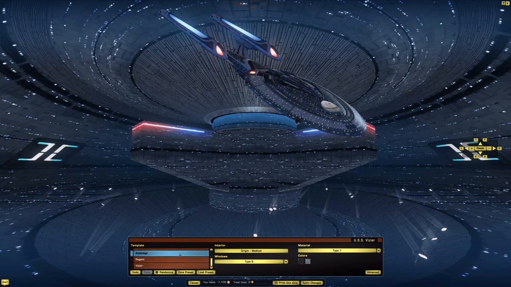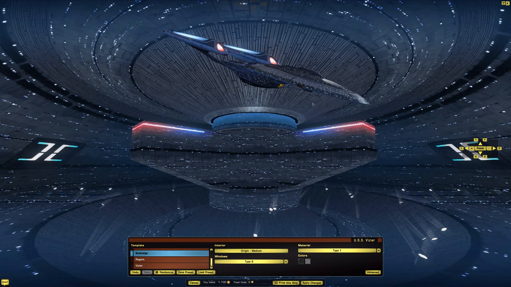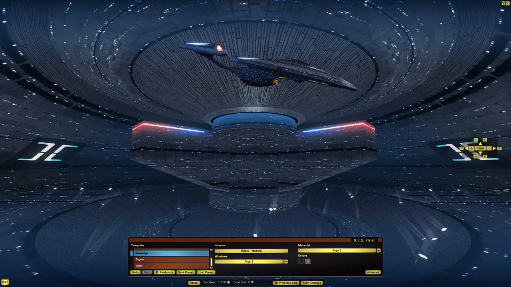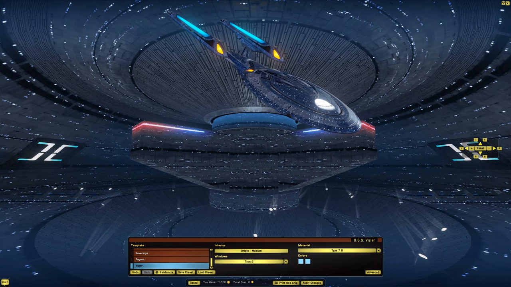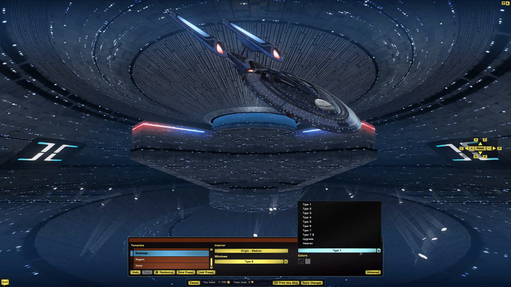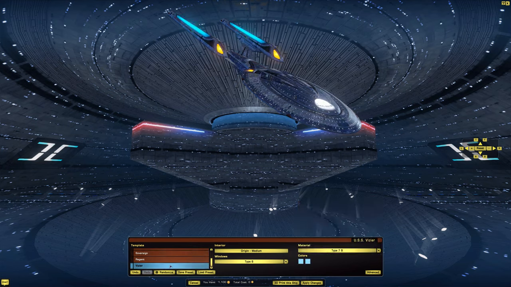So there's the Sovereign, so a lot more grays and blacks across the hull. The Bussard Collectors are red. The Deflector is not an overbearing yellow. If we go to the Vizier, so brighter Deflector, different colored Bussard Collectors, and different color hull. There also seems to be more of that black specking all over the hull. This defaults to type 1 for the Sovereign, whereas Vizier defaults to type 7B.